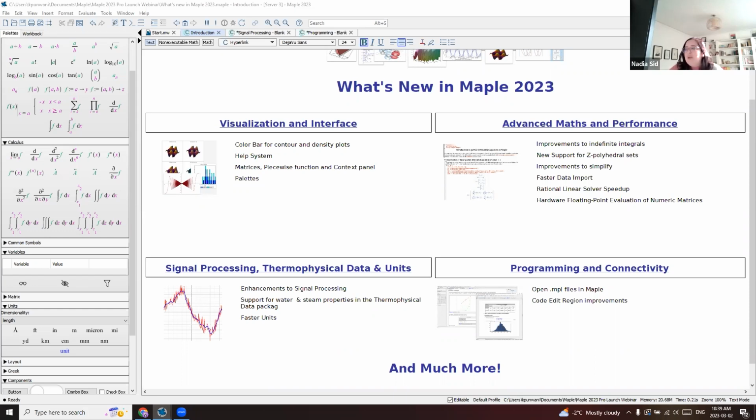Then we have a question. Someone is asking when 2023 will be released. Karishma, I'm going to let you answer. Yeah, Maple 2023, Nadia and I are hoping it'll be released within the next few weeks. We're really excited, fingers crossed. It could be as soon as next week. I can't guarantee, but it is imminent, and you should have it soon. It's very close.